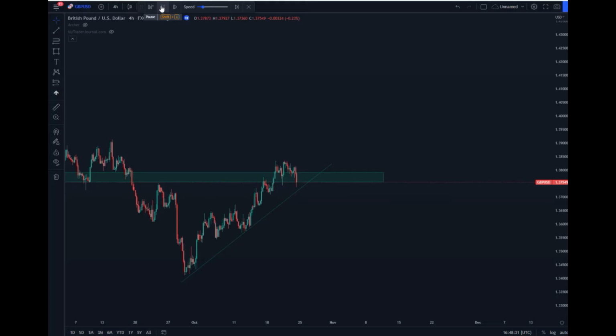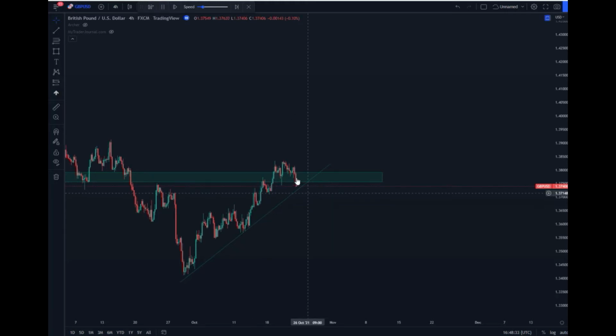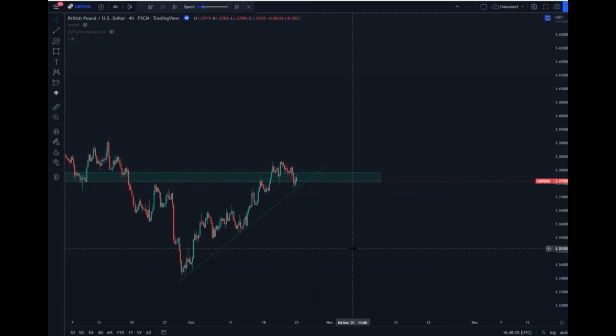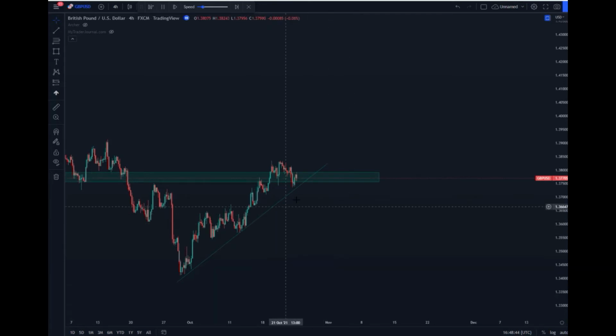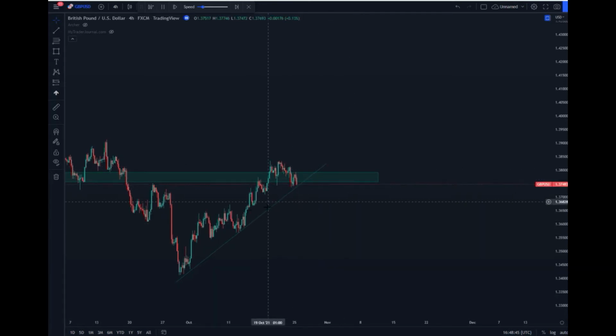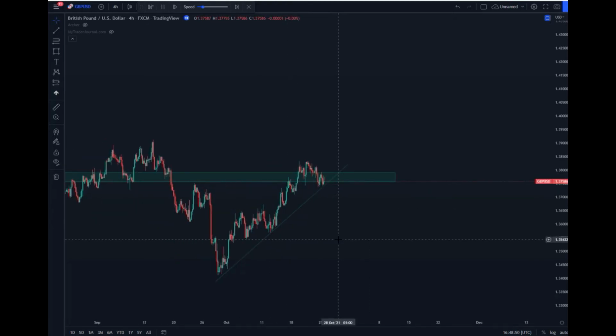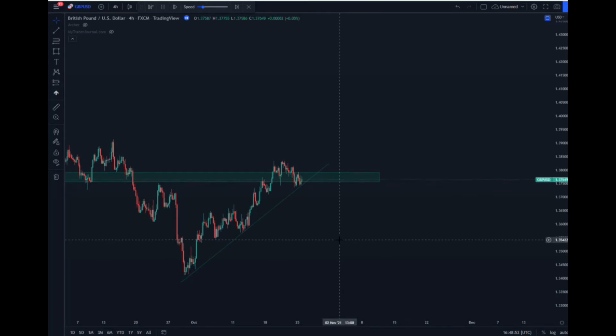We're just going to wait for a confirmed break of structure in the 4-hour first, then switch over to our 1-hour time frame to look for a specific entry edge. But unless we confirm a break of this line over here and this structure over here, we're not going into any positions. Okay, I hope that's clear.